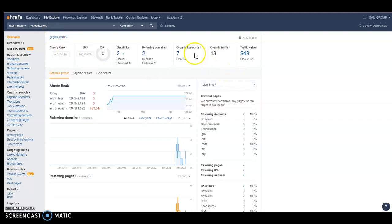So right now it's saying to me that you are being ranked for seven organic keywords and that there are 2 referring domains with 2 backlinks. And a backlink is a link on a website that is directing traffic to yours. So here, the important thing is that you need to have a good amount of backlinks, but also you want to have powerful backlinks. And a powerful backlink is a link that is sitting, for example, in an association that is relevant to your niche or to your industry, because then Google has algorithms to verify that and can give you higher positions if they give you points for that.